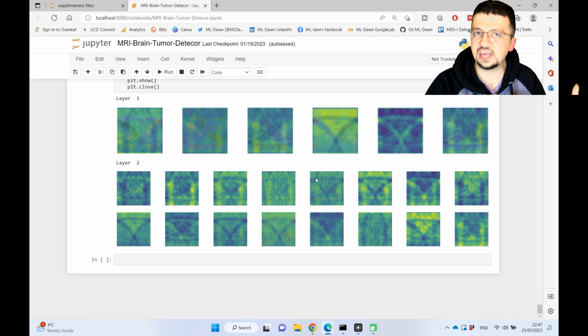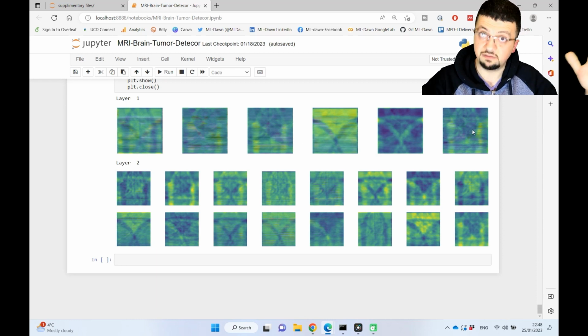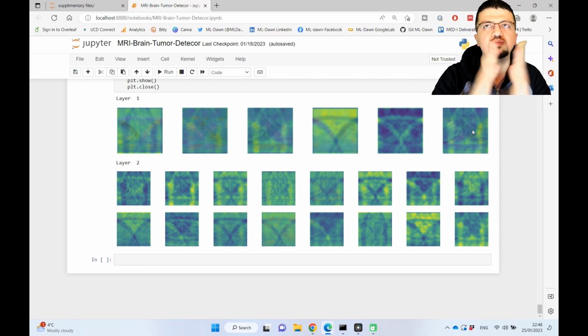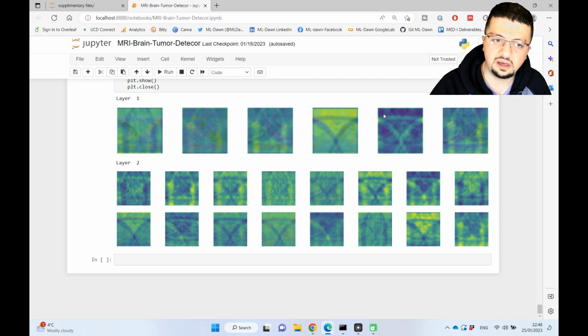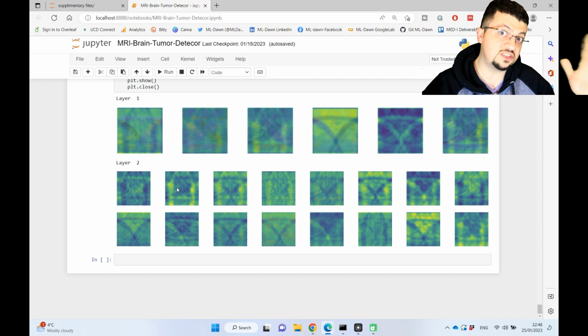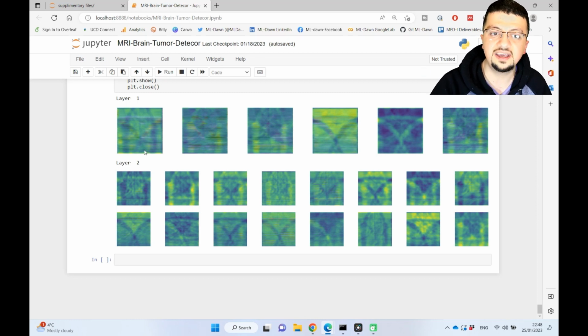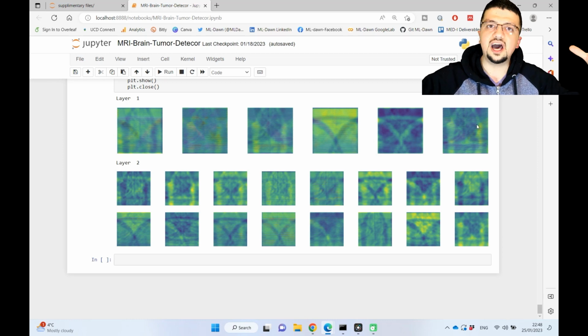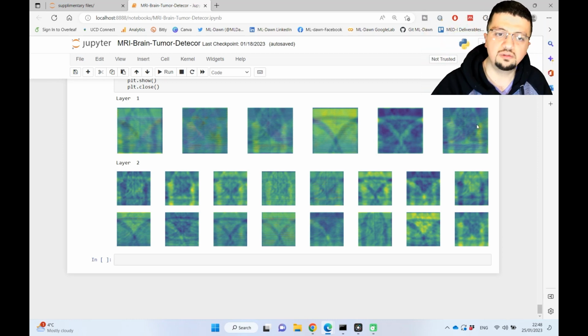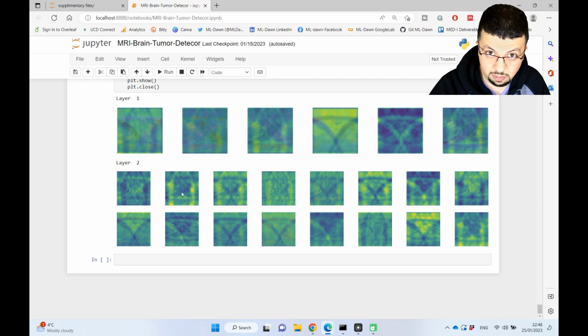Remember, the input to the second Conv2d had 6 channels, right? So this is the input data for the second Conv2d. Each filter will be convolved against 1, 2, 3, 4, 5, 6 feature maps. The result would be averaged out or maybe summed, somehow aggregated, right? And then that becomes the result, the first feature map. The second filter of those 16 filters will be convolved against this, this, this, this, this, this. All of them would be aggregated. That will be the second feature map, right? And that's how you get very, very interesting features.